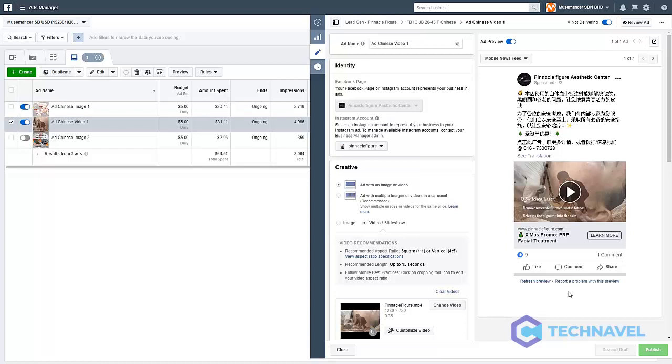So right off the bat, I'm going to show you an example of one of our clients, and this is a rather unique client because we had picked up an aesthetic clinic, and we're running a lead generation campaign for them. So whether you're selling your own digital product, or your own e-commerce product, or even running a lead generation campaign for a service, whether it's your own or other people's, that's okay. It's pretty much the same mindset and mentality. And I think this just goes to show how versatile Facebook advertising can be.